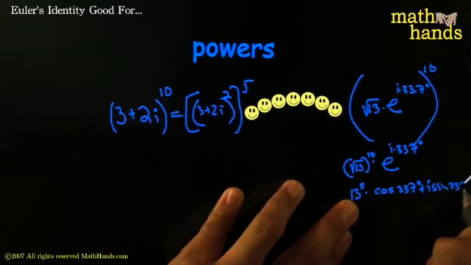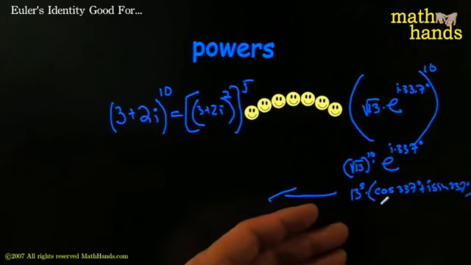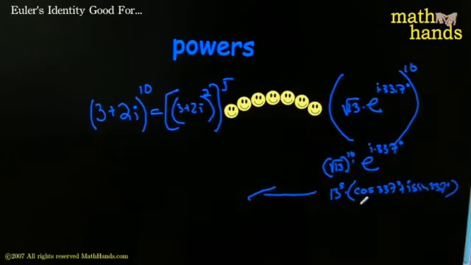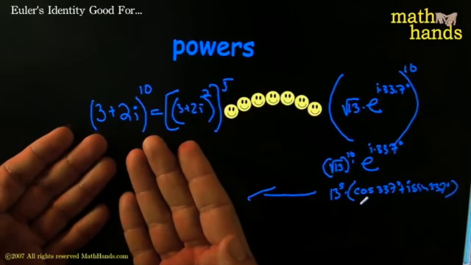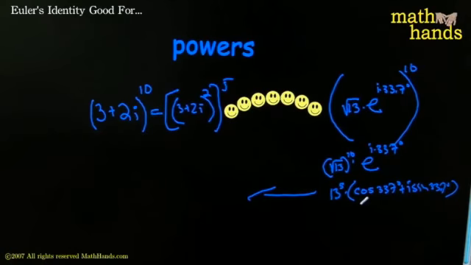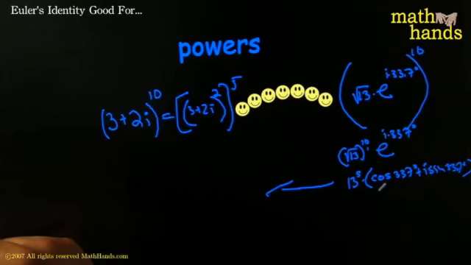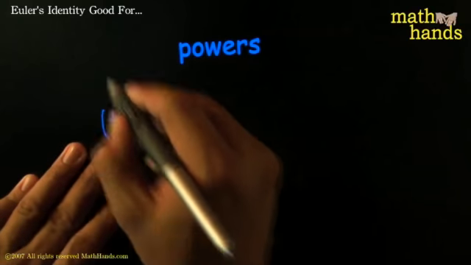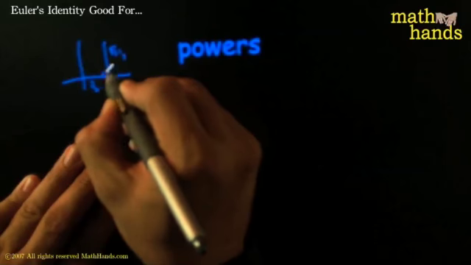Anyways, no matter how you look at it, it doesn't look like a particularly fun problem to do or elegant. This looks like a lot of grunt work. Euler proposes something much more elegant. Euler says, hey, this is much easier. In the Euler world, here's what you would do. You would change this to the Euler form, which we agreed was the square root of 13 times e to the, I think it was 33.7 degrees. If not, don't worry about it. Just let that slide. It's close enough.